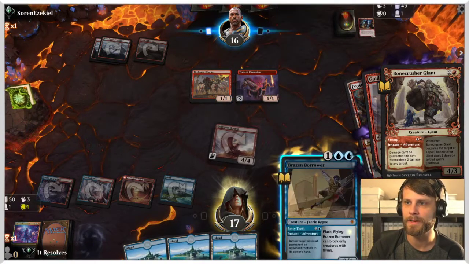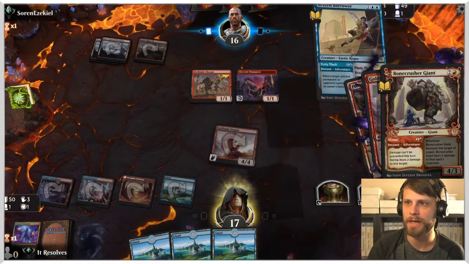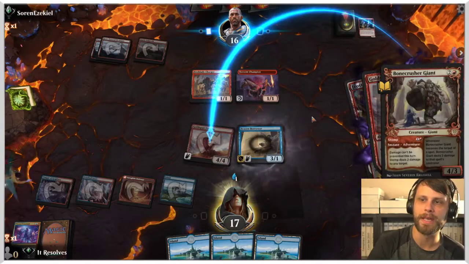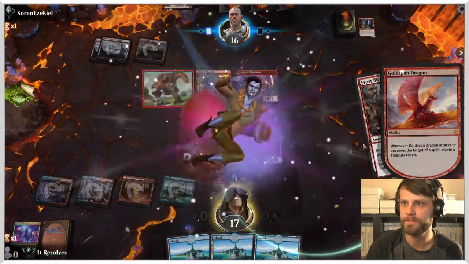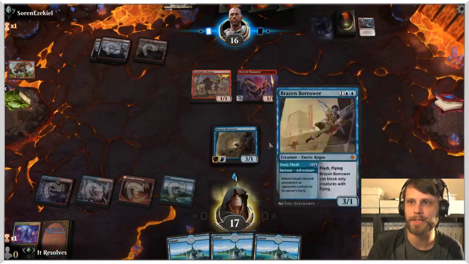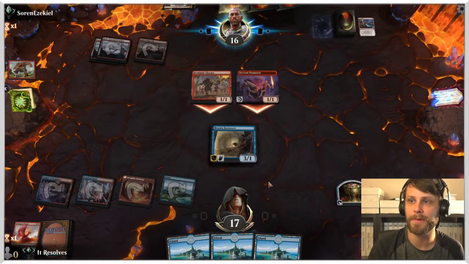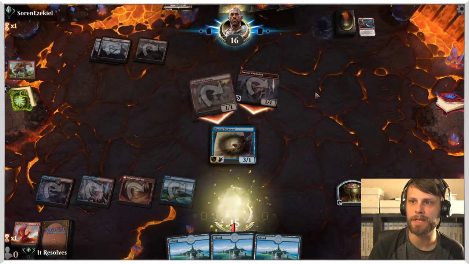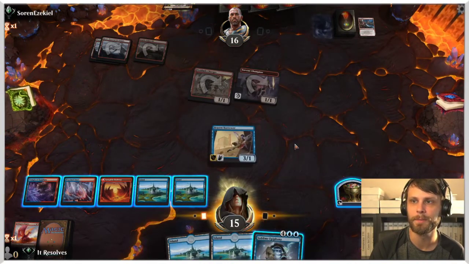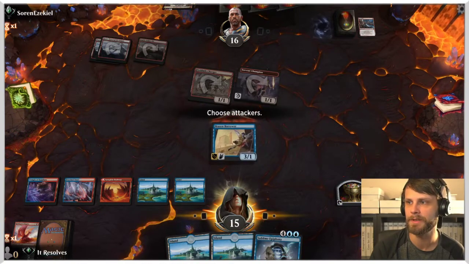So the question becomes, do we just play out the Brazen Borrower? I think yes. While we can, let's go ahead and throw it out there. It's not doing a whole lot this turn. It's not like we're going to block with it. It's nothing like that. But crucially, it just means we can get in for an attack here, and we still have another treasure token. Oh, that is perfect. That is absolutely perfect. Exactly what we need.